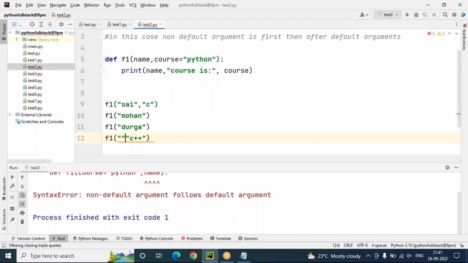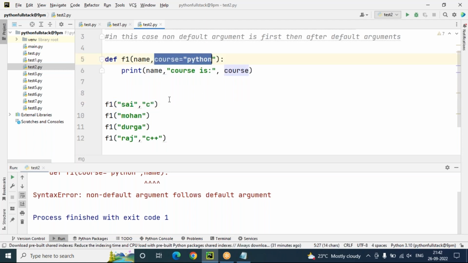Here some name I'm passing, Raj, and Raj's course is C++. So we supply name Sai, and the course is C language, because we are supplying the course value. The default course is considered only when we don't supply any value, as for Mohan and Durga.